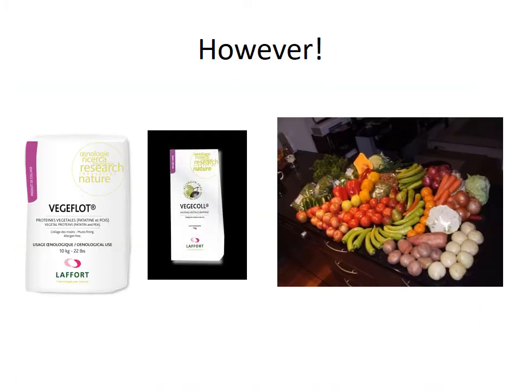However, as time has gone on, we've come to find out you can make lots of things from vegetables. So there's a lot of vegetable proteins out there. So we can make vegan wines, we can still use gelatins, and we can still have those effects from gelatin to fix a wine, but we don't necessarily have to use animal byproducts. We have a couple of examples from Lafort here. There are plenty of other wine companies that do it. These were the two fastest I could find, so I'm not trying to promote Lafort. It's just that they're the ones I could find.